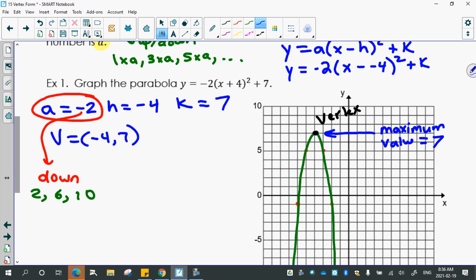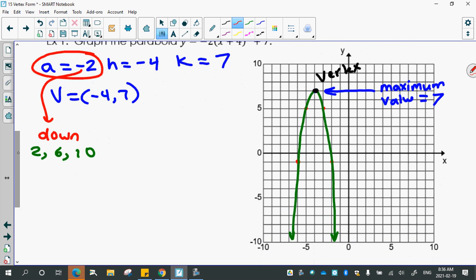Okay, and the mirror line is called the axis of symmetry. So this mirror line here, where if you fold it in half along that mirror line, the two sides line up on each other, is called the axis of symmetry. And because it's a vertical line, the axis of symmetry has the equation that a vertical line would have. All vertical lines have the equation x equals whatever the x value is, the x coordinate of the vertex, so x equals -4 would be your axis of symmetry.